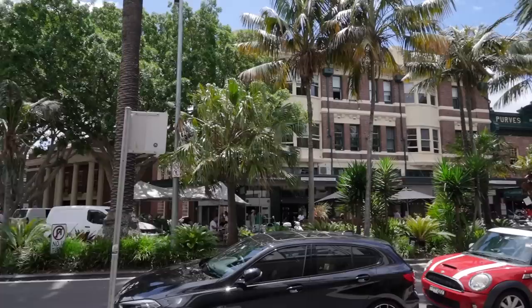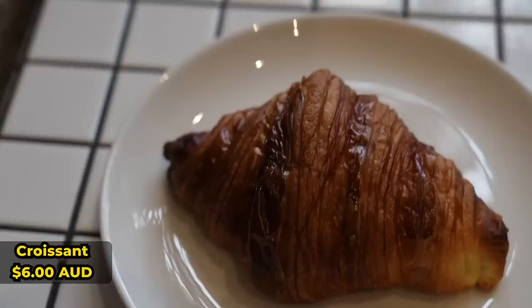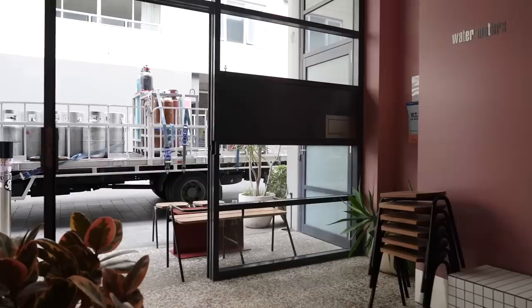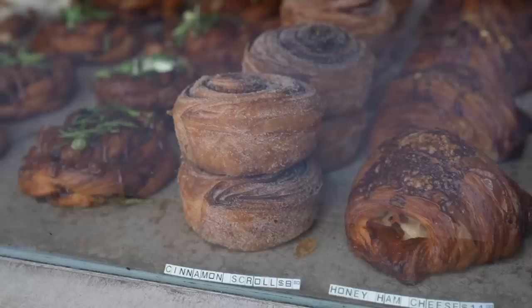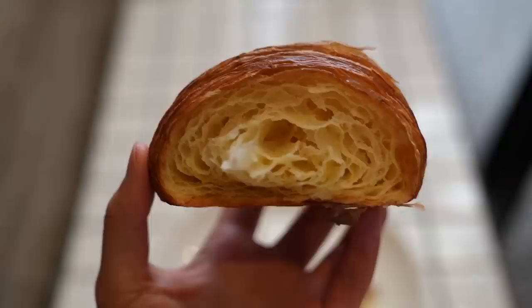I've heard many good things about Rollers. I know we have a budget of $50 for today, but I want to add some side quests — additional things you can do if you have extra budget. Here in Manly there's a cafe called Rollers and they do amazing croissants. We've got ourselves just a plain croissant — it's attracted some pigeons too — but it looks absolutely beautiful. The space is pretty big with outdoor tables. They have a variety of different croissants and a sausage roll as well. Look at all the layers — it's flaky, it's buttery, it's yummy.